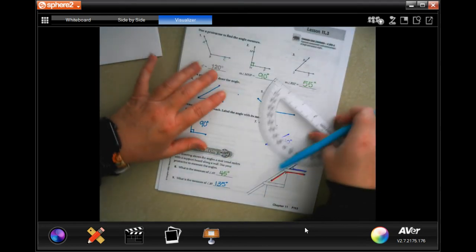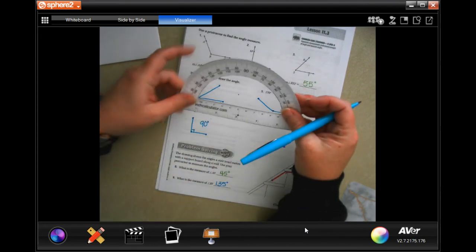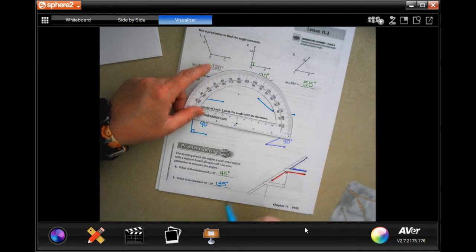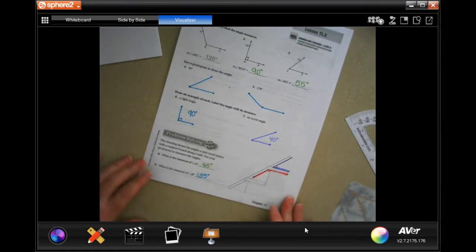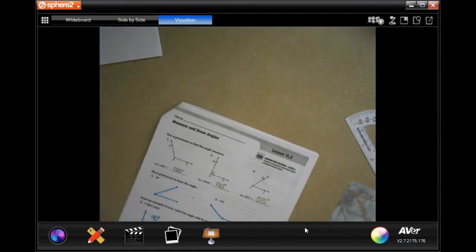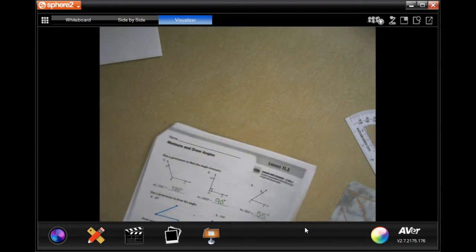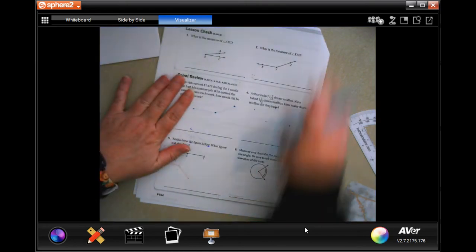Honestly, if you're within about five degrees your teacher's gonna give it to you. They're close enough together that as long as you're right around there you're good. All right, so we're gonna go over to the back where you guys are gonna do the lesson check just like always. And we're gonna go down to this power.